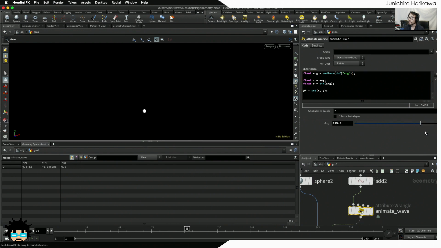Now that we have a point moving like a wave from 0 to 360 degrees, if you want to animate this one, we can do the similar thing we did for the circle: @Frame divided by @FEnd multiplied by 360 degrees. And as a result, you'll be able to create an animation of the sphere running on top of the wave.